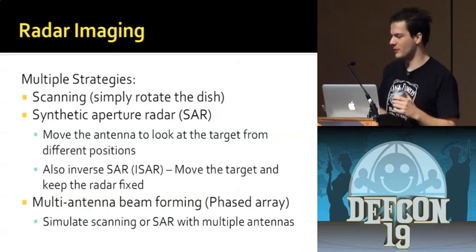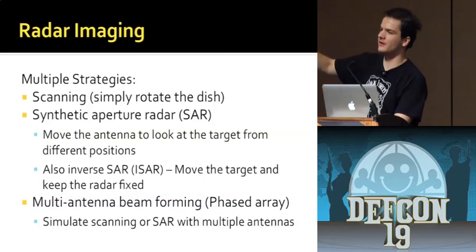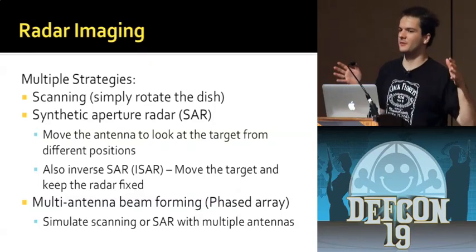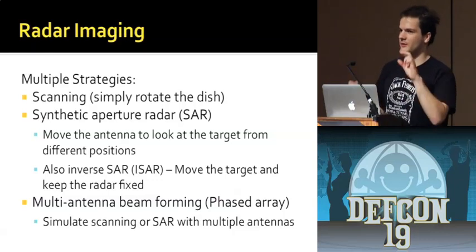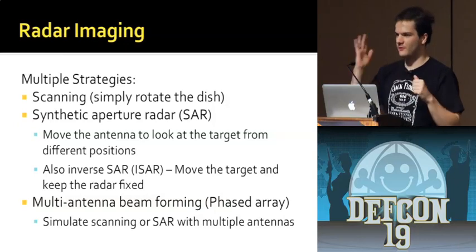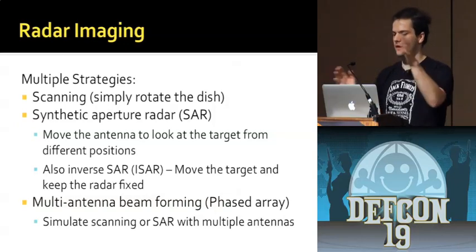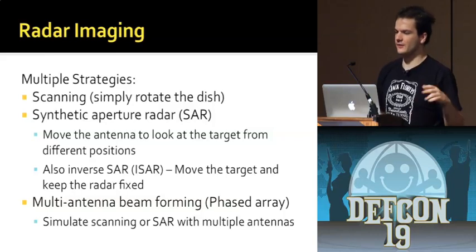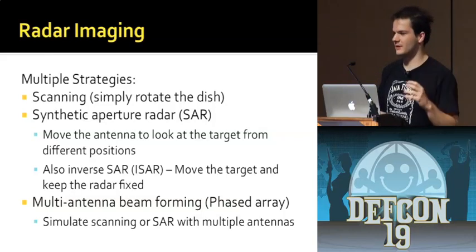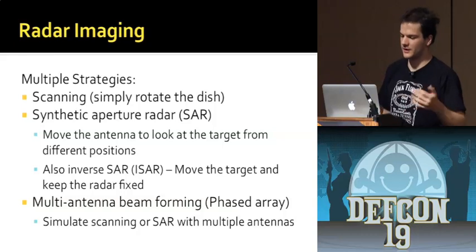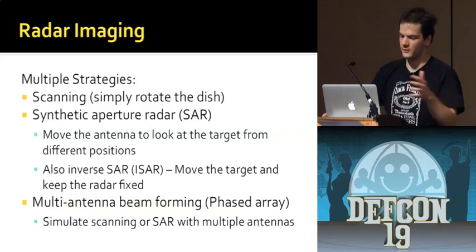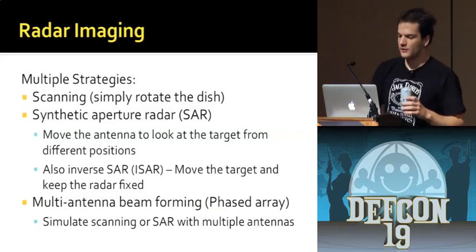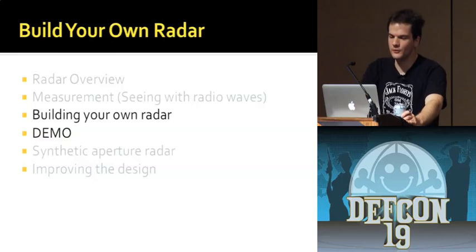More recently, something they've been doing is multi-antenna beamforming. Beamforming is where you take a whole bunch of antennas and, instead of having a directional beam to begin with, you steer the beam with the antennas. The way that works is you're adjusting the phase of each signal so that you have a flat front in some direction, and you can control that direction and scan really fast. The advantage is you have no moving parts, and you can scan really quickly. We use that for a bunch of surveillance applications. It's useful if you want to find things really fast, and it's much more flexible than something that just physically scans. So, let's go on to how you might build a system like this.